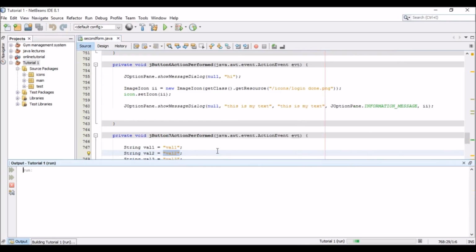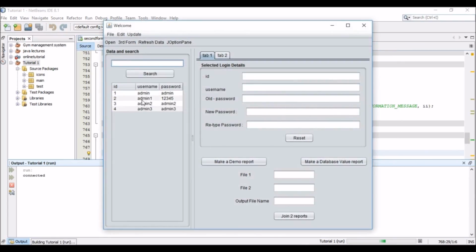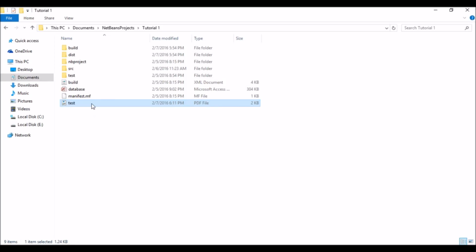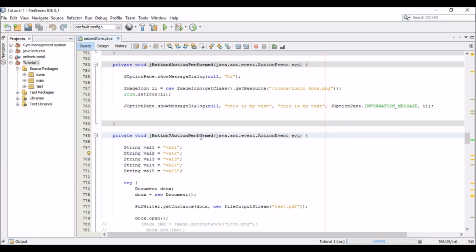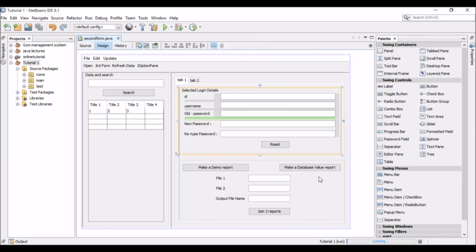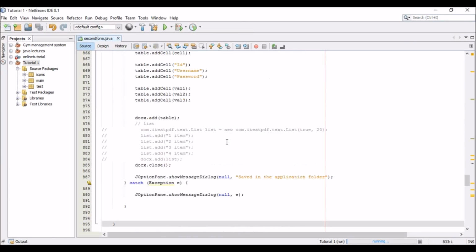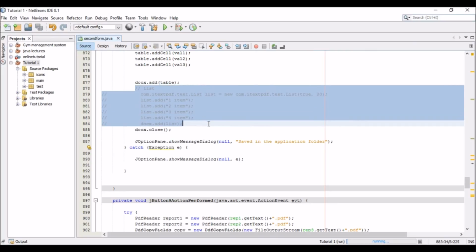So let's go ahead and run. I want the print of these three, so make, application folder, test. Here we go. The ID, username, and password which we selected. I have commented out the list code because I don't need it.